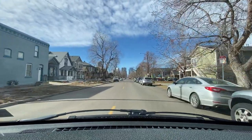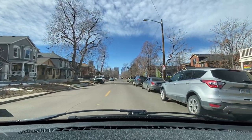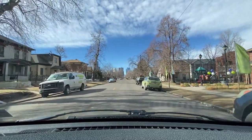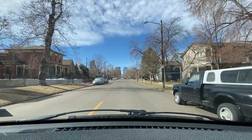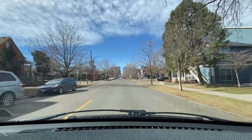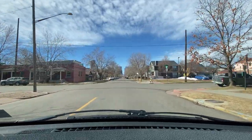Check out the mixture of housing. Flat top, row style building. Then we got separated buildings on our left. Then we got apartments on our right. We got the Village at Curtis Park on our right. Now leasing, a little playground on our right. Lakewood Plumbing and Heating LLC van on our left. We have some nice looking, mixed up buildings. We had a Colorado flag hanging on their porch on our left. We're at 28th and Arapahoe. I'm gonna make this right-hand turn.